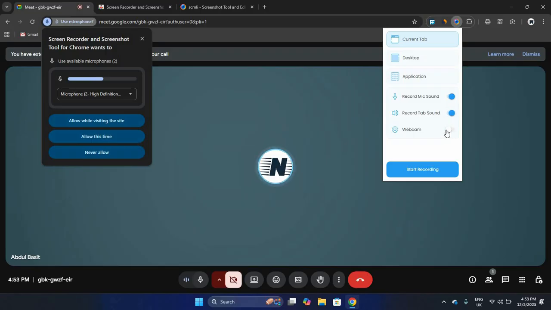So that is if you want the camera to be viewing, also be showing, you can enable that in addition, or if you don't like that, you can just leave it off. But in my case, I will just leave that off. I don't want my camera to be showing on my screen.